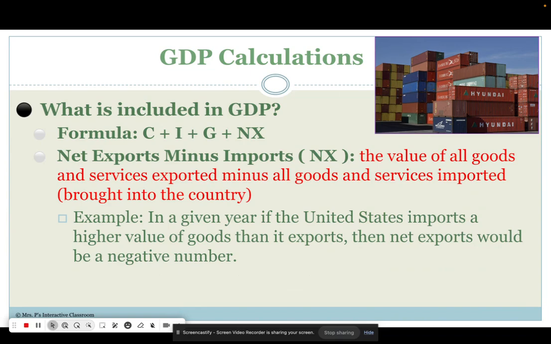So, for example, if I went to the store and I bought, I don't know, let's say any product that was imported from Italy. Let's say cheese, perhaps. Let's just say I went to the store, bought cheese that was straight up imported from Italy. This would not count towards the United States GDP. As a matter of fact, that cheese would count negatively towards the United States GDP.